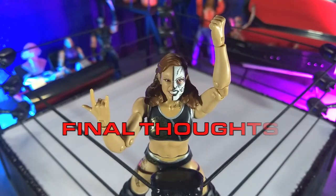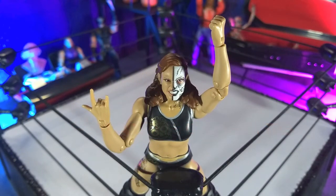My final thoughts on the AEW Unrivaled 9 Thunder Rosa figure from Jazwares is that this is an awesome figure. Absolutely top tier Unrivaled figure overall, certainly for the figures of women wrestlers. I like this figure a lot more than I thought I was going to, which is definitely a good thing. And not only that, it also gets me excited for the other two Thunder Rosa figures we have coming down the line, which are the Blood and Guts version, which is a ringside exclusive, and then she is getting a Supreme Edition sometime in the near future. No date has been set. I'm actually excited for both of those because both of those are ring gears that I really liked and just overall looks that looked badass.